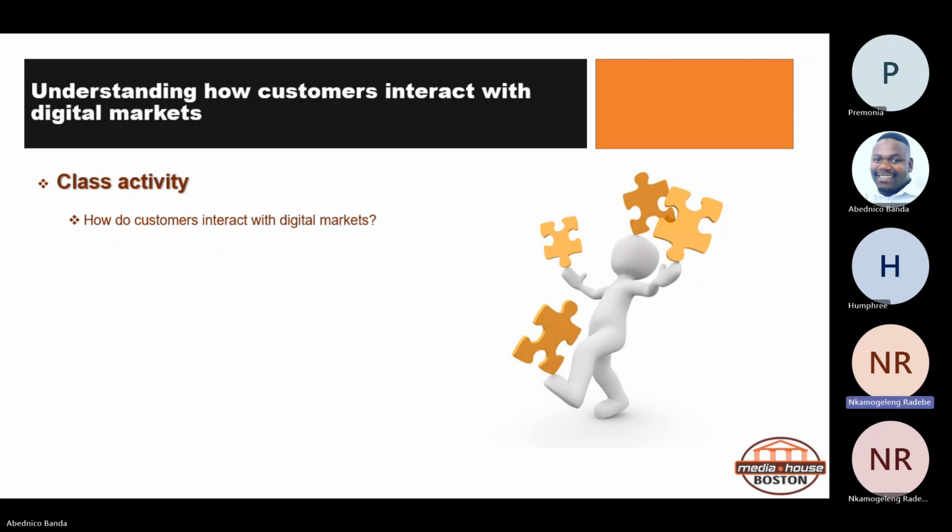When you say digital market, you mean like e-commerce or digital platforms that we purchase online? I mean any entity that you want to get a product from digitally, because that's a market. The same way you would go to a physical market, be it at neighborhoods in Braamfontein, how would you interact when you get there? So here we are looking at the digital marketplace.